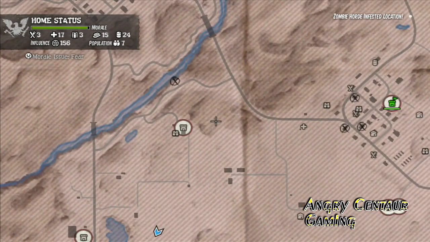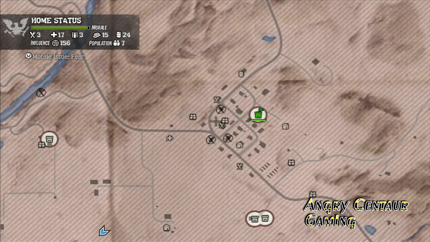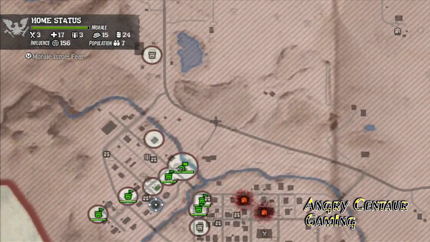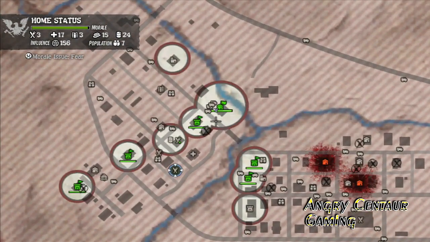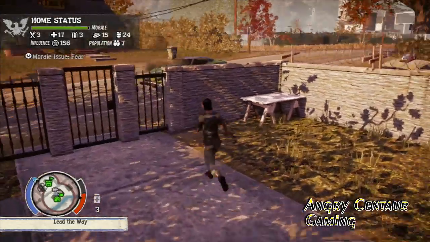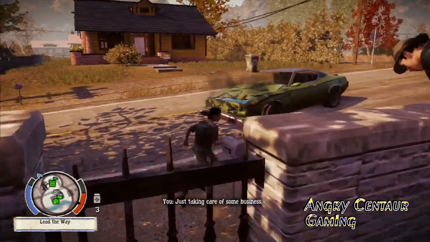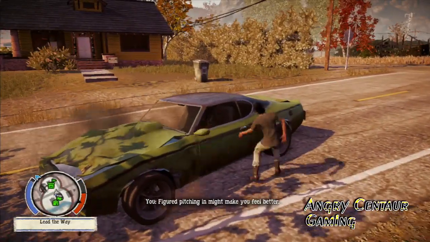But what I'm going to be able to do is I can probably go all the way up here too. I've gone basically from town to town, from top to bottom, north to south, and it's been fine. So what that allows you to do is take that secondary character. Now, it's not the same as grouping, obviously, but just taking care of some business, pitching in, might make you feel better.